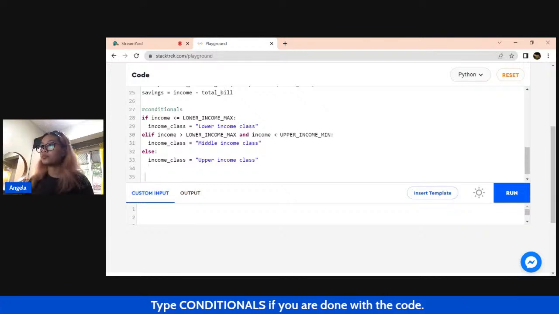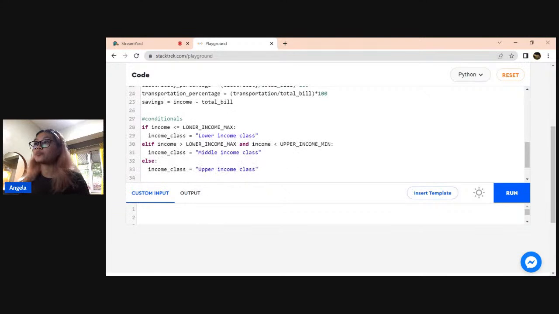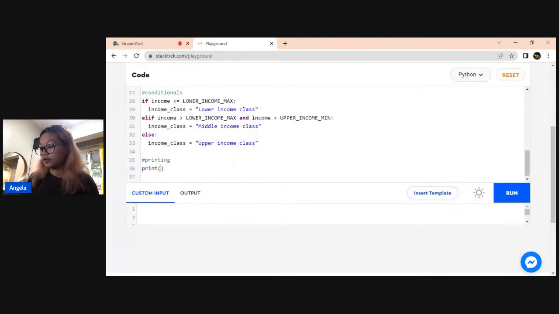So, now I think we can move on to printing. So, ito yung di-display nyo sa output. That's what printing is. So, print, parentheses, quotation mark, summary. So, ipiprint na lang yung word na summary sa output. Print, tapos naka-quotation marks dahil nga po string siya. So, string din to. Income, colon, space. Lagyan nyo ng space para maganda tingnan. Space plus str parentheses income plus quotation marks dash plus income underscore class.